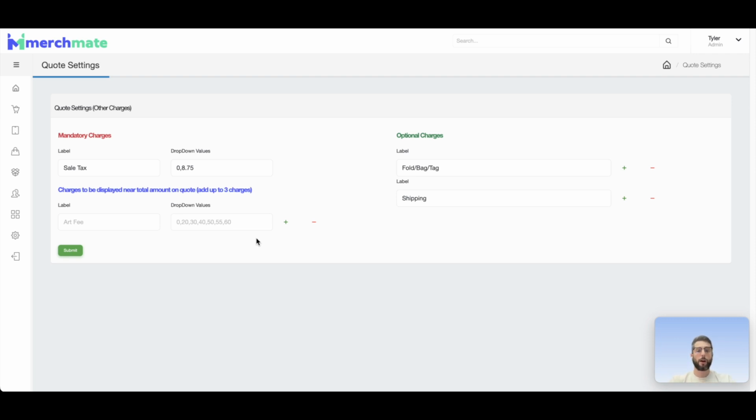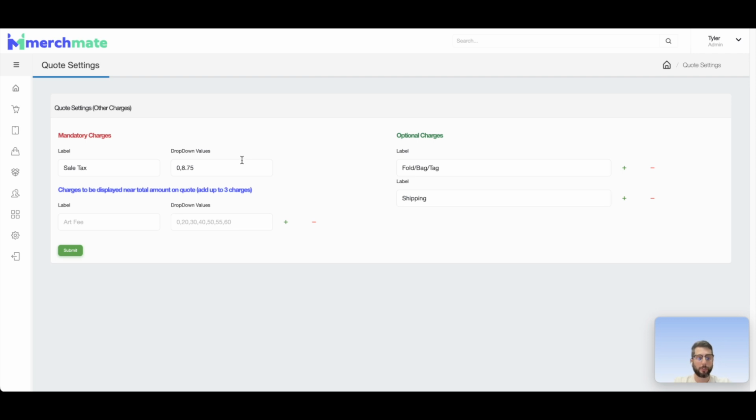So first and foremost, the most important thing to do is add your sales tax. Now this is mandatory. You need to add this in. You're going to see at the very top sales tax, and then you have a drop down value which will display in the additional charges tab when creating an order. The way that I have it set up here is 0, 8.75.